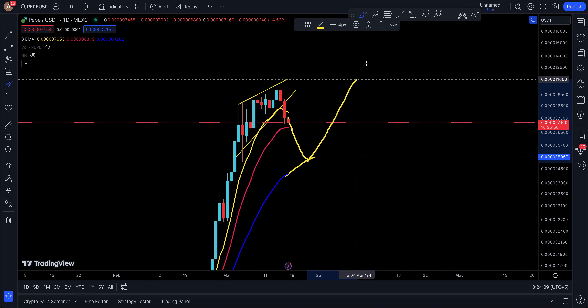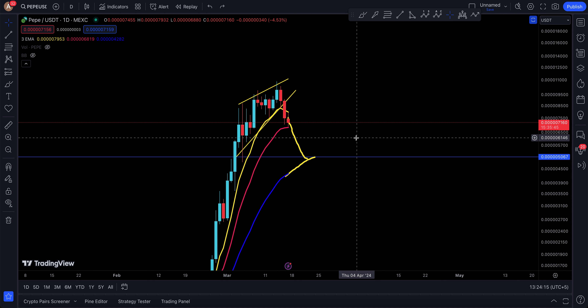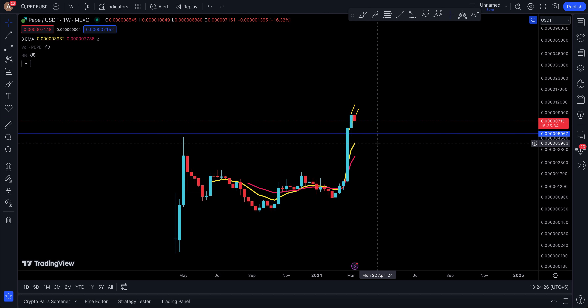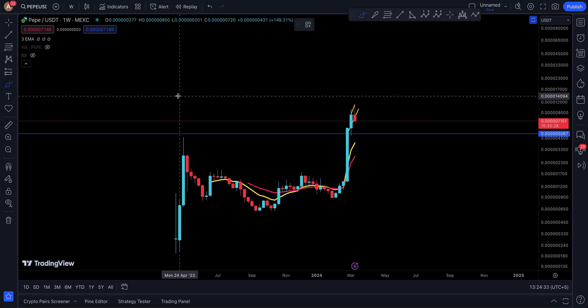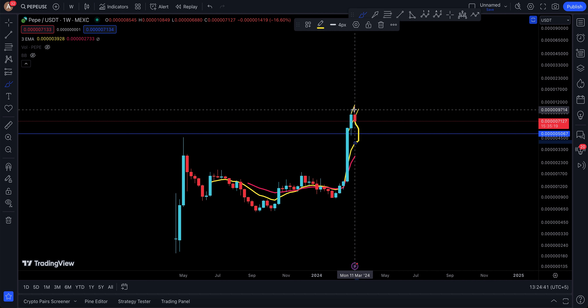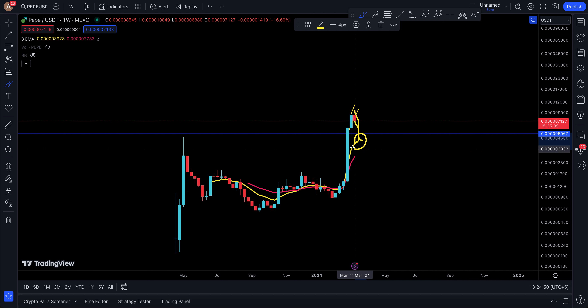And you get another support, which will be another push. You also have a very big retracement — a 53% move to the downside. Another thing is the daily 55 EMA, and if you look at the weekly now you've got the 10 EMA. So if you're not going to get supported by the 55 on the daily, the 10 on the weekly must be a very big support going forward. If you come down and retest the 10 EMA, which is around 3907 to 4000, that can actually be another good entry.